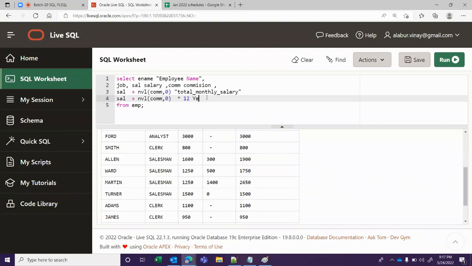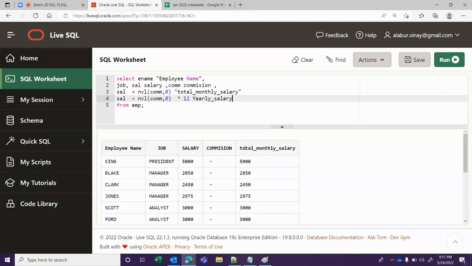So what do you expect after I multiply by 12? What do you expect here? 60,000? Are you sure it will come as 60,000 before I run and see? Sure, 100%. Okay, don't believe your eyes.